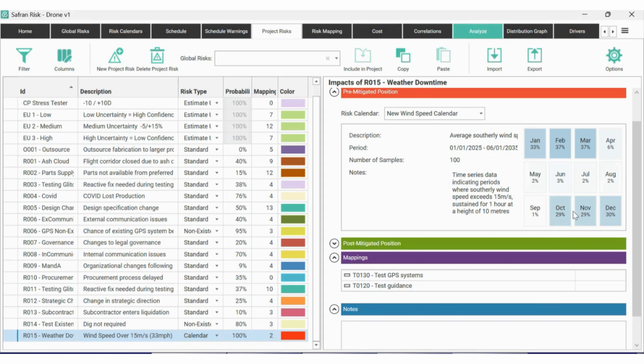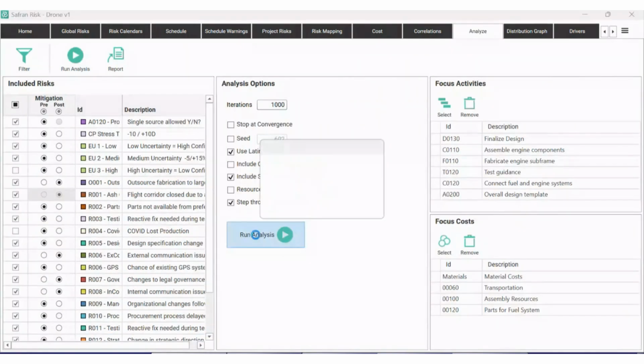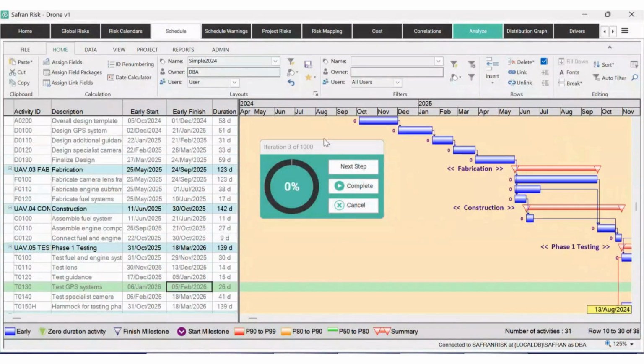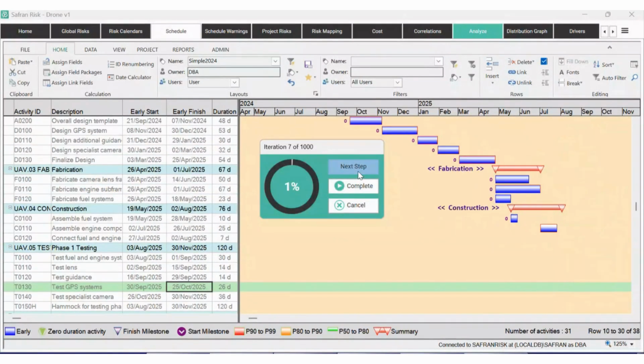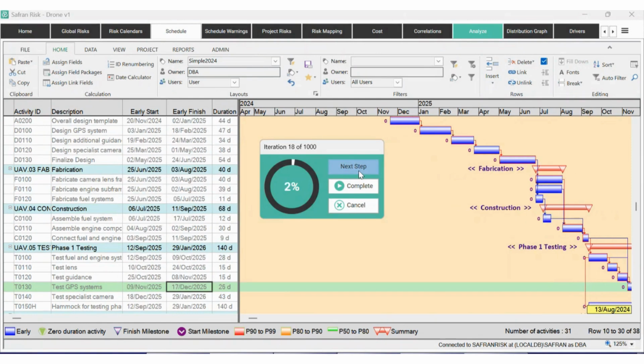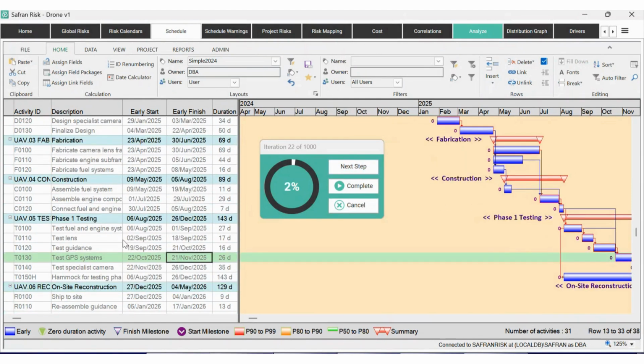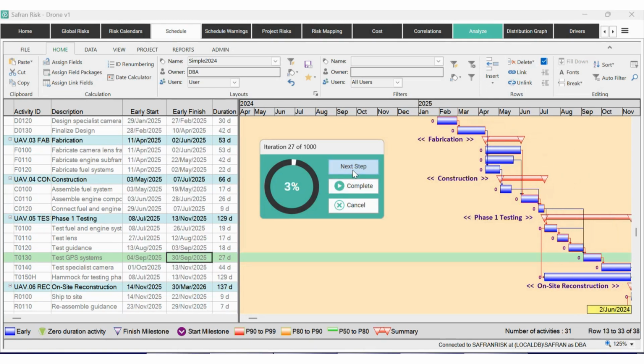But of course, as soon as we start moving into this probabilistic world, instead of this idealized version of a schedule that we've created in P6, a deterministic schedule where there's only one time period where these activities are actually taking place, as soon as our calendars start to move around and our activities all start to take place at different times, you can see that the time period when these activities are taking place is no longer set in stone.